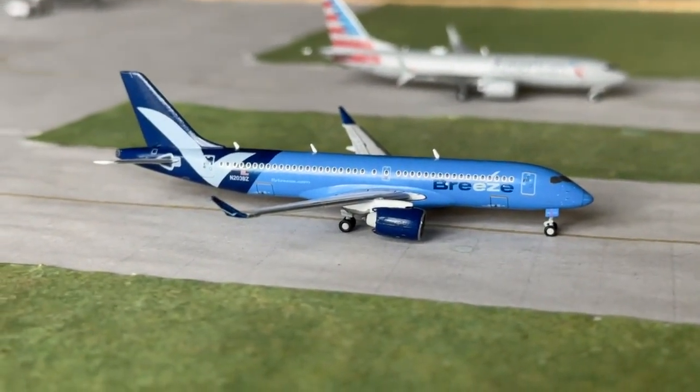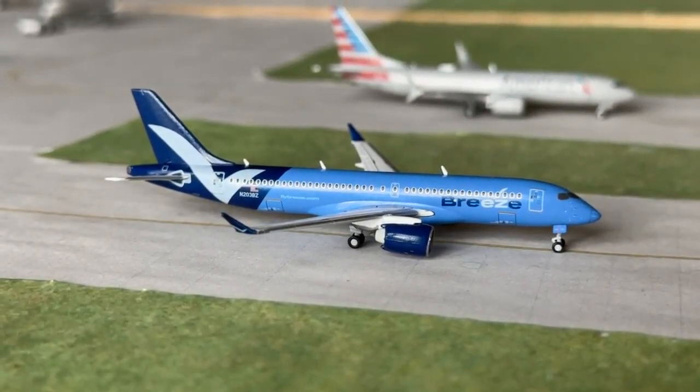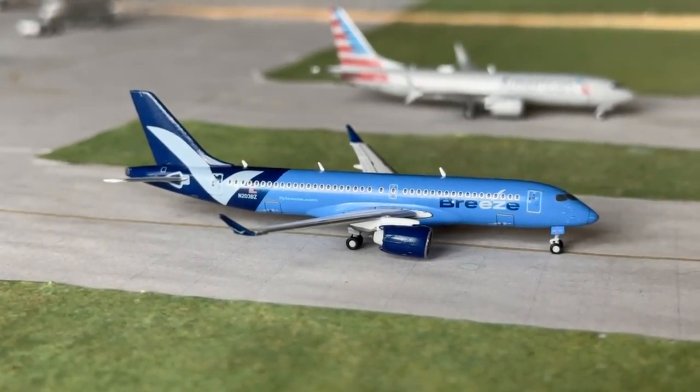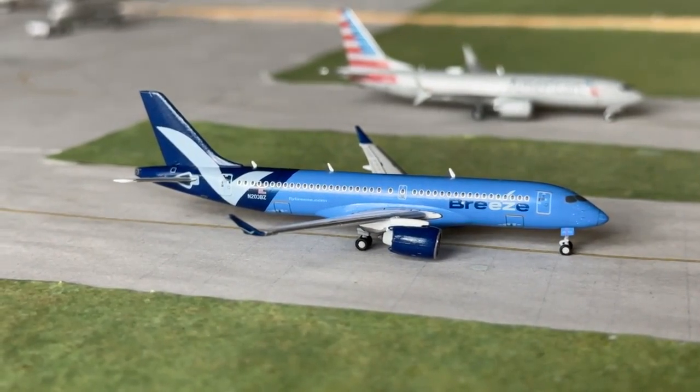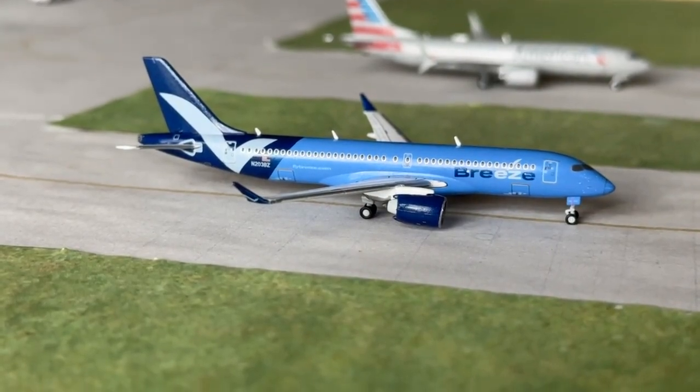And of course, Breeze with their Airbus E220-300 is currently heading out to Cincinnati today after coming in earlier from Provo. So more really cool routes that Breeze is presenting. I absolutely love their effort on those, and I'm really eager to see and hear about how they go. So there we go right there.